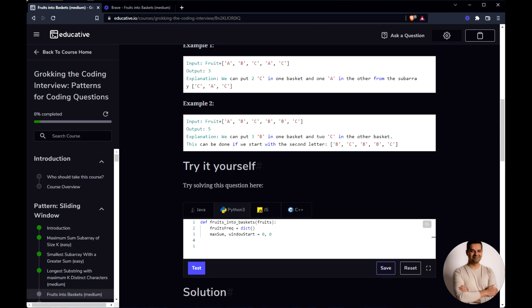So at this point we can start our iteration of the array, the fruit array here.